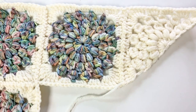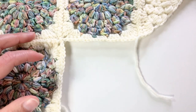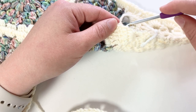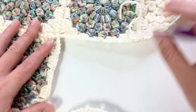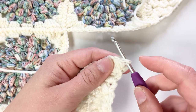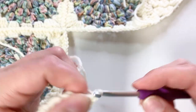How fun is that? Now we're going to do the same thing down here. We're going to put in another triangle to create that side. So we're going to grab our next one. And of course, you would sew in these ends. So we're going to take our needle, go into the back, down the back of that stitch here, and then back and forth, back and forth, back and forth. And then you're done. Snip it off. So we've got our second would-be triangle. We're going to join between our chain four and our cluster here, just like we did in the previous one. Chain four.